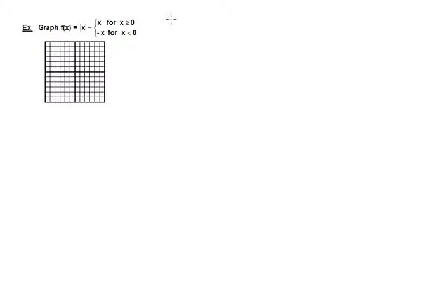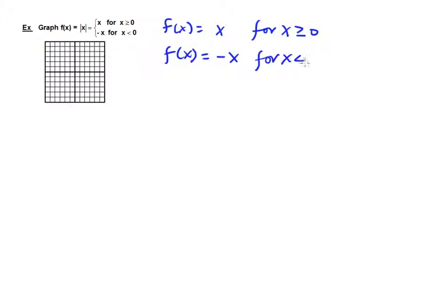So we can write this as f of x is equal to x for x greater than or equal to 0, and also that f of x is equal to minus x, or the opposite of x, for x less than 0. We can also think of f of x as being y, and if we look at this equation, y equals x, that's going to be a straight line with a slope of 1, which passes through the origin and looks something like this. But this is defined only for x greater than or equal to 0, so we're really concentrating on this portion of the graph.